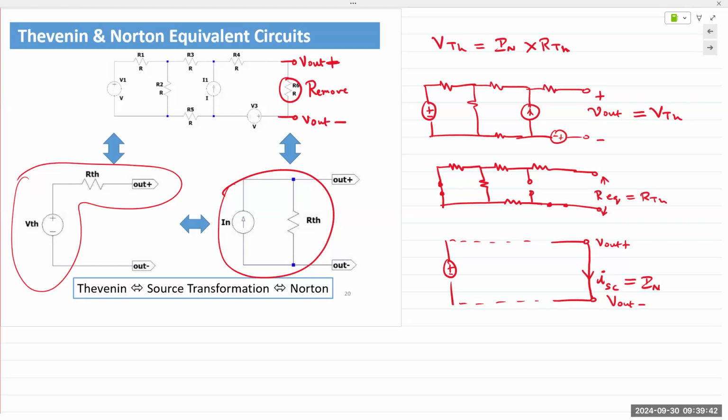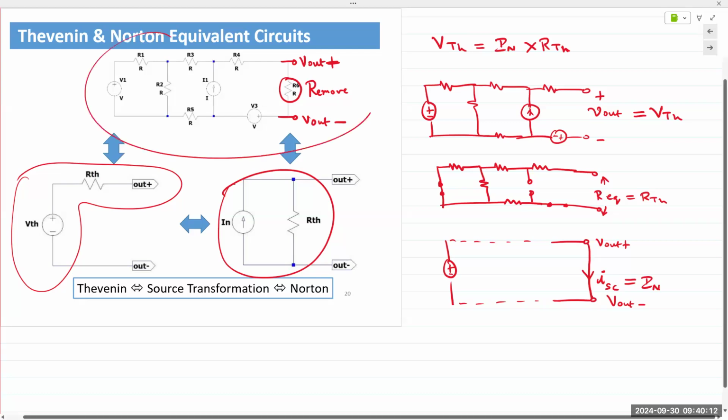Now, having said that, it is not a new analysis technique per se. They refer to it as an analysis technique, but it's not. You learn about Ohm's law, KVL, KCL, node voltage, mesh current analysis, superposition, all of those techniques. For Thevenin and Norton, all we do is take the circuit and analyze it based on the requirement of the component, meaning you set up that circuit.